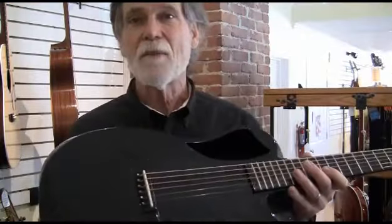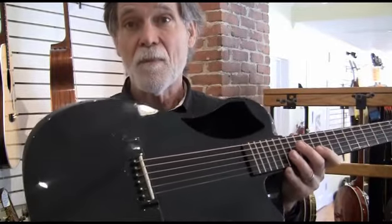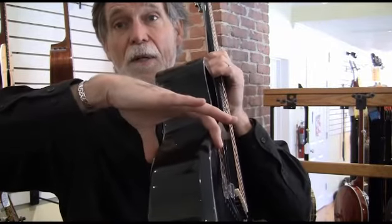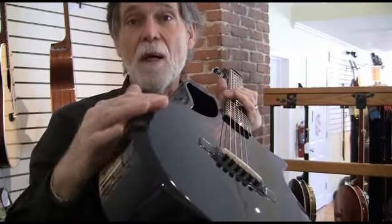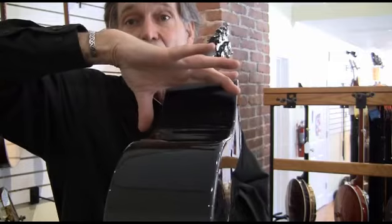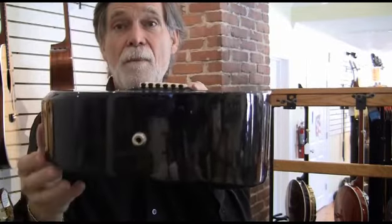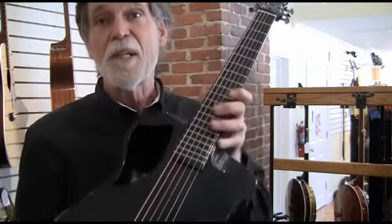So how do they get that kind of a tone out of a synthetic bodied guitar? Well, we noticed a couple things. One is, you notice that the body is quite thin here. That makes it comfortable under your arm. And by the way, it has a little armrest bevel, makes it even more comfortable. But if I look at the other side, it's really thick, down where it doesn't really matter for my comfort. And if I look at the end of the guitar, look how wedge-shaped it is. Thin over here, thick over there. That gives you a lot of internal volume in the guitar, which leads to better tone.